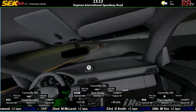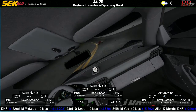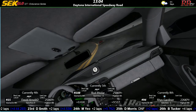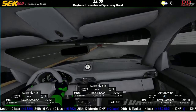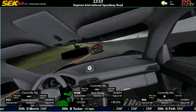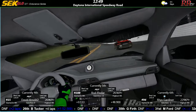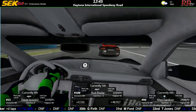GP Moto 3 action, where perhaps, just perhaps, it doesn't pay to be in front at the start of the last lap. Maybe it'd be a good chance to sit behind and go right at the last minute, as you do at Daytona in the Gen 6 cars and the Indy cars, etc. on the ovals. It might not hurt to be behind with 1 lap to go, because look at the difference this draft makes. Backing off early here. That's absolutely incredible, isn't it? The amount of draft these guys are getting down that straight.